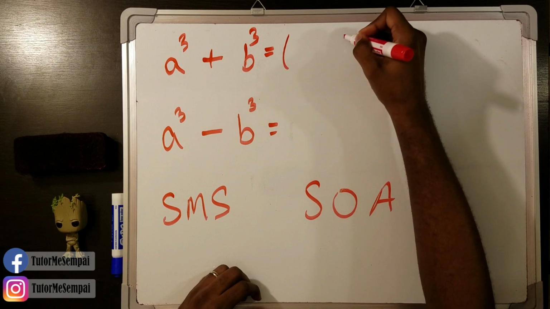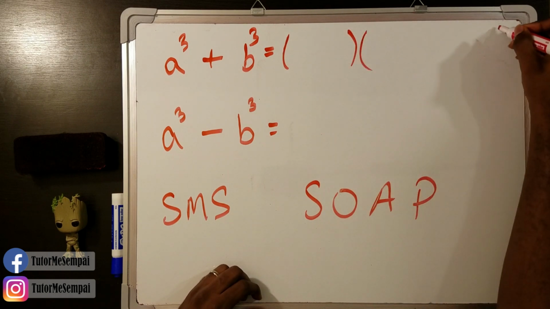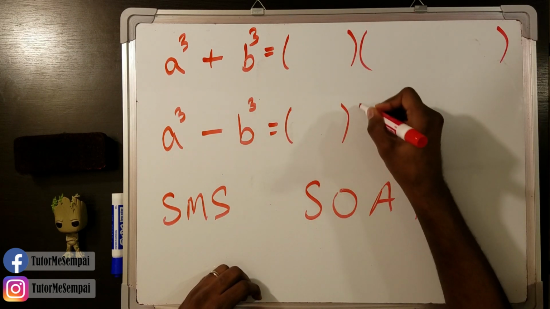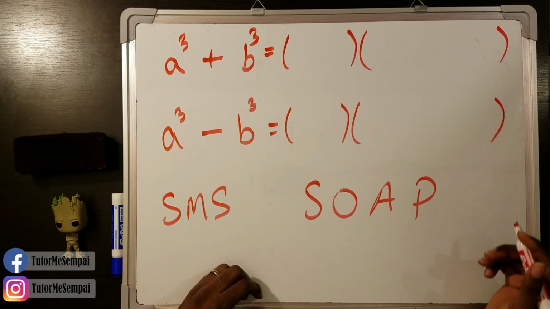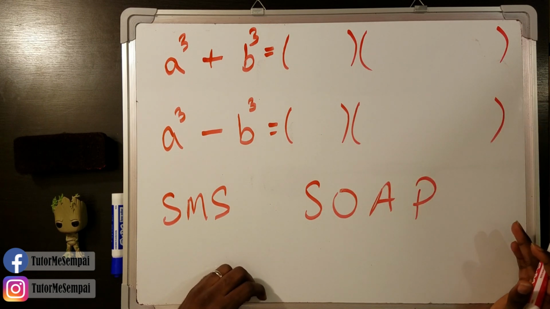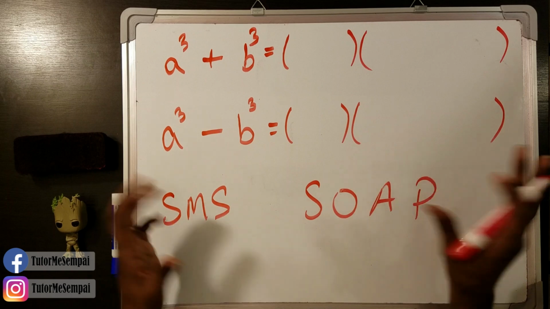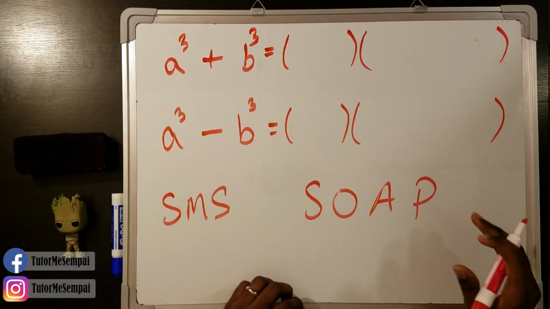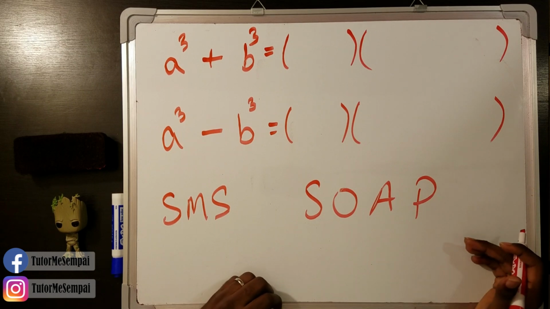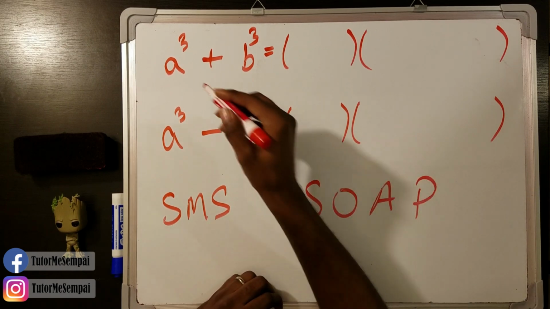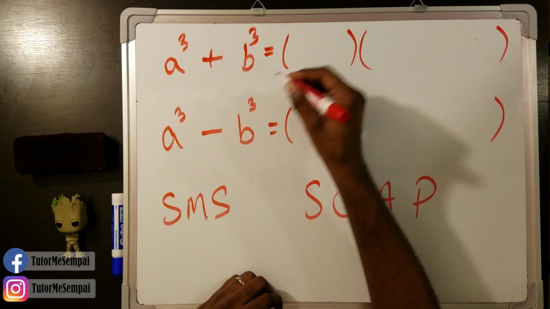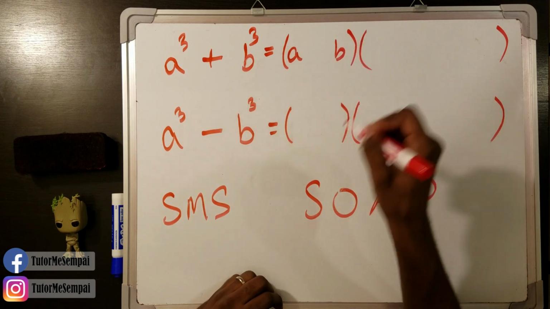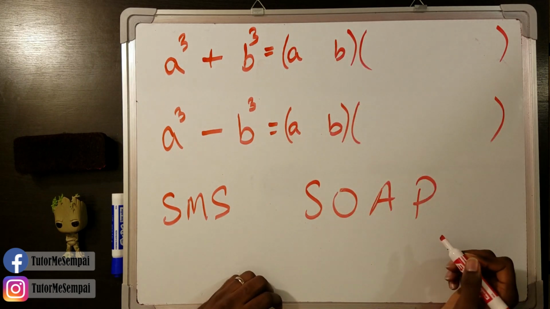So we're going to have two sets of parentheses. One large set and one small set. The large set typically comes second, but you don't necessarily have to do that. You know multiplication is commutative, so you can do it either way, but we tend to write the larger one second. Next, we're going to take the cube roots of our perfect cubes and put them in the first parentheses.